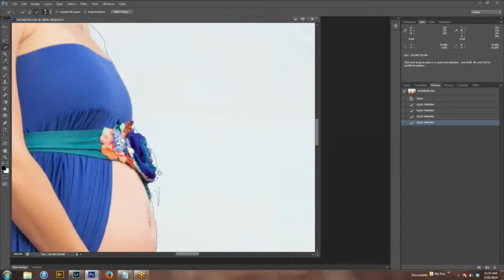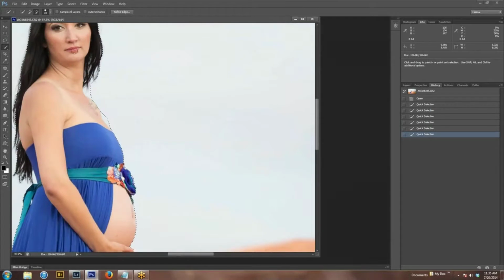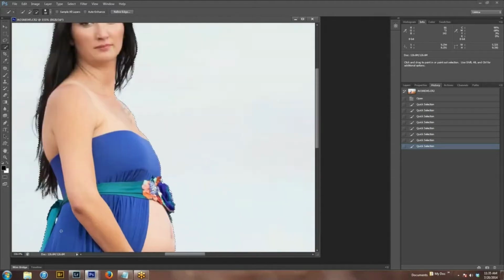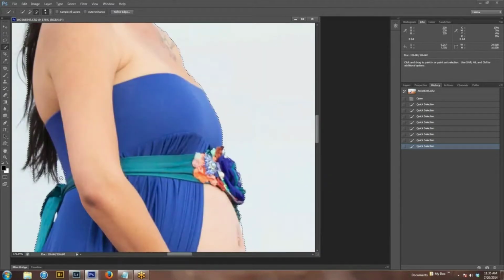It's definitely not a quick edit doing these types of edits, because you have to go in here and do what I'm doing right now, which definitely takes some time to get it right. You can see where it kind of missed it right here. So I'm just going in there with the negative quick selection brush and trying to get rid of these areas here. Okay, we don't need that selected either.